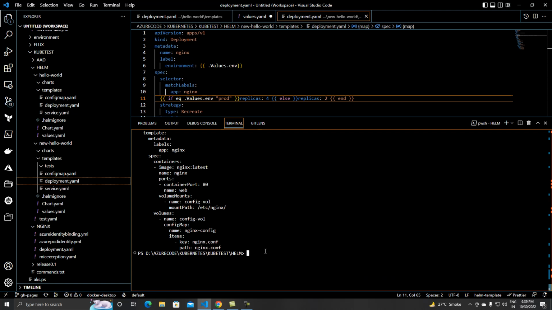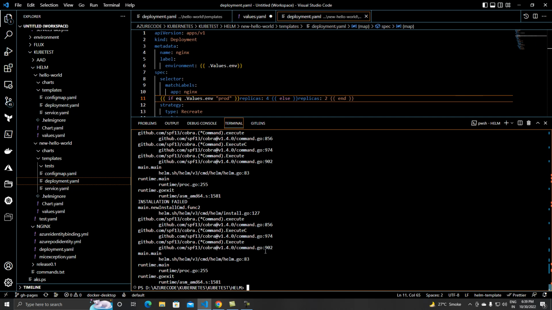To do a dry run, let's do Helm install new test or whatever, and do dry run, then debug and give hello world.